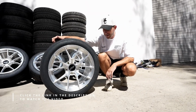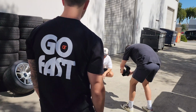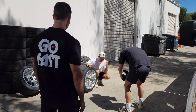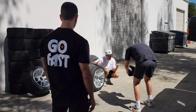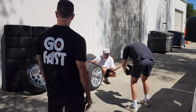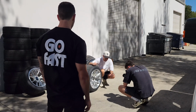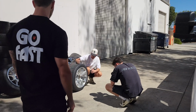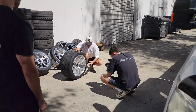All right, so this right here is Kevin's new tire and wheel setup. I don't know if you guys can tell on camera, but this is a meaty setup. And you guys know I love my 18 with a big tire setup, because the whole point of the 997 C2S with the aero pack that his car has on it is to give it that little 997 GT3 vibe. And to pull that off, you need a great set of 18s with a big, meaty tire. So we have Nitto NT01s wrapped on this and Apex wheels.